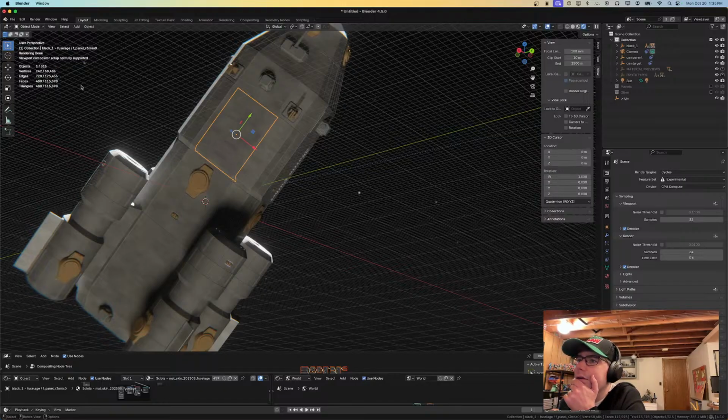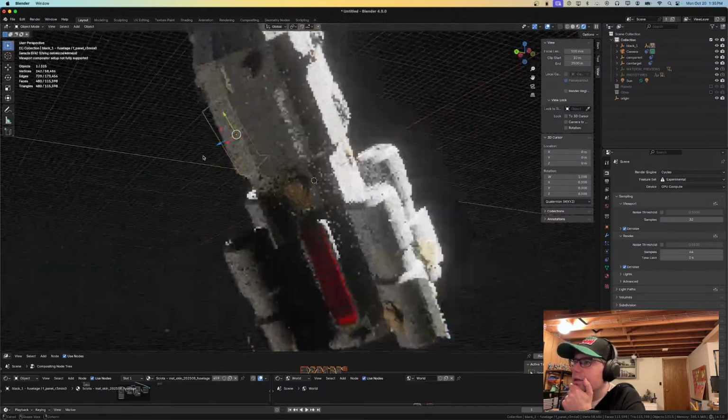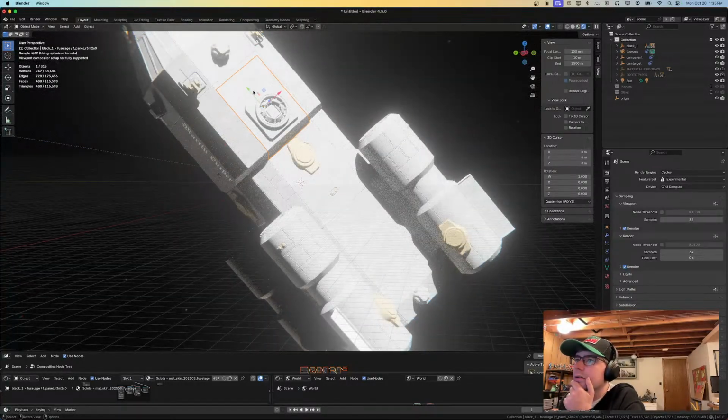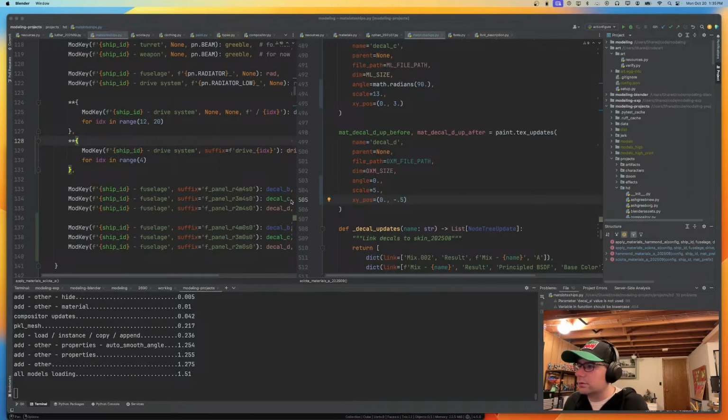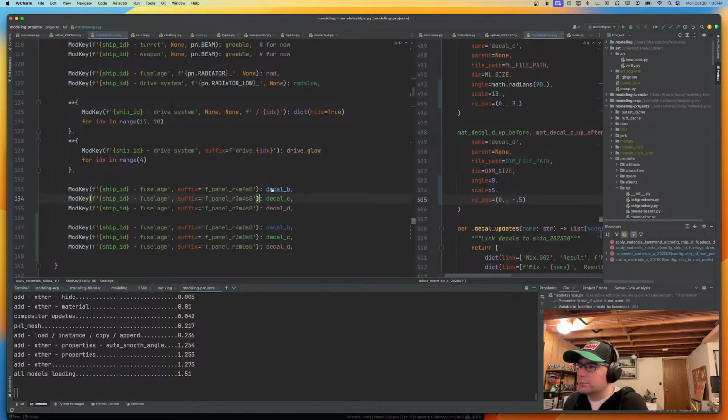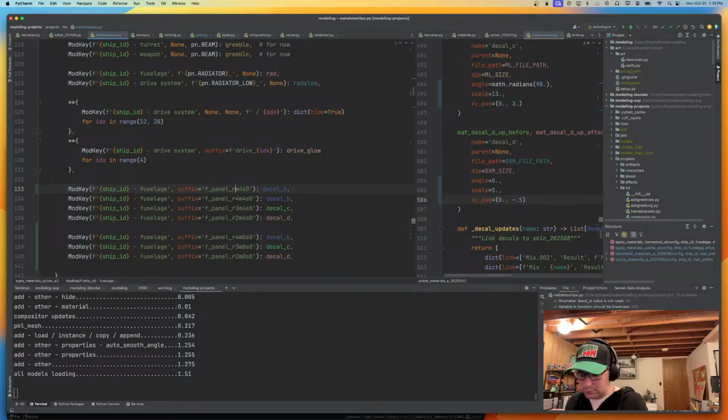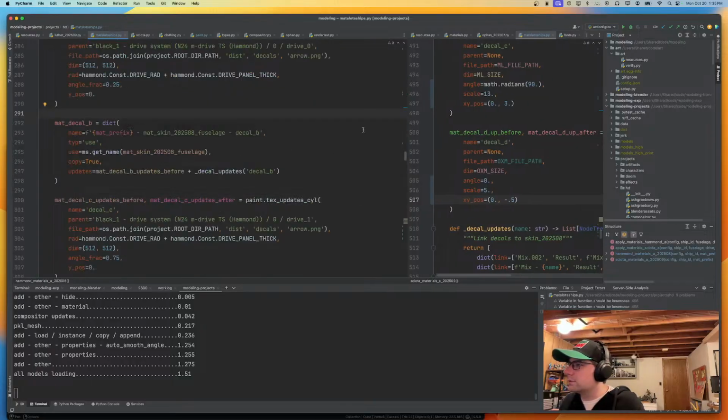So this guy it's going to be 3M6 and 3M2, decal A.